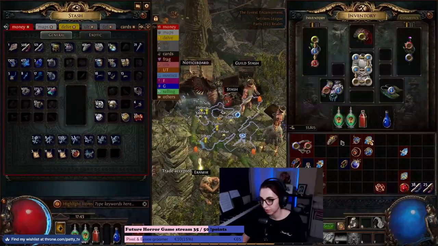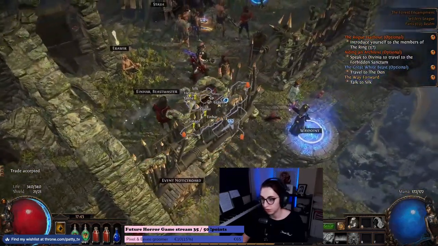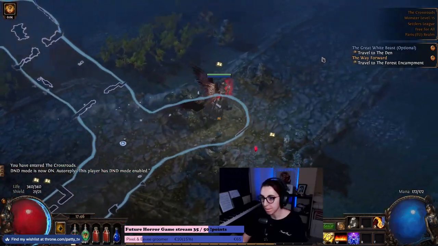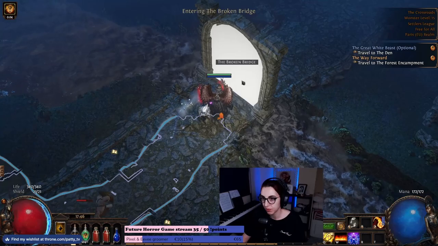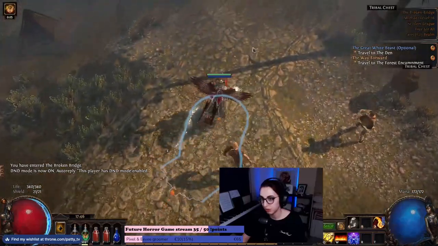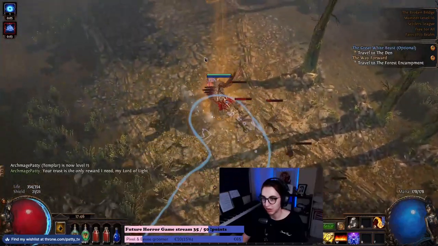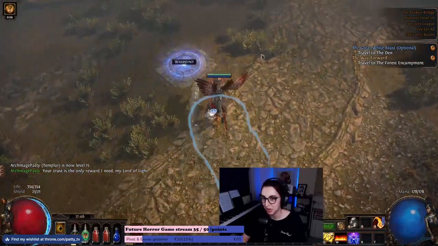Stay true to you. Oh, wait, let me go kill the other. Are there builds where you don't kill all of these dudes? I don't remember the last time I used the help that comes with not killing everyone. This is the only reward I need, my Lord of Light. I don't think so. Yeah, I don't think so either. I can't remember the last time I didn't just kill them all.